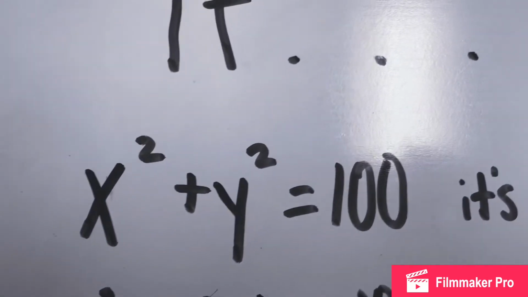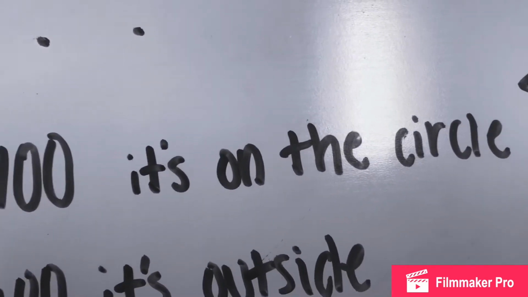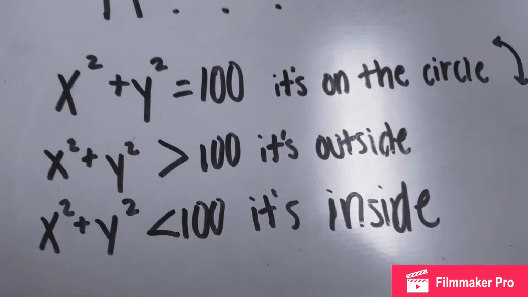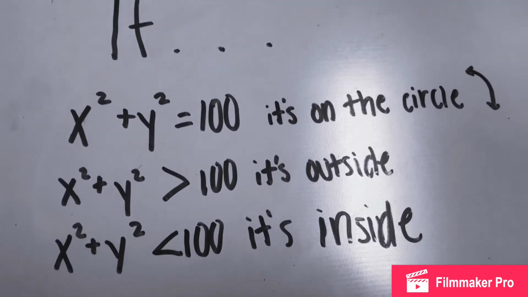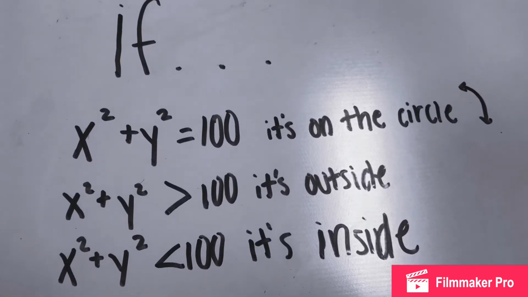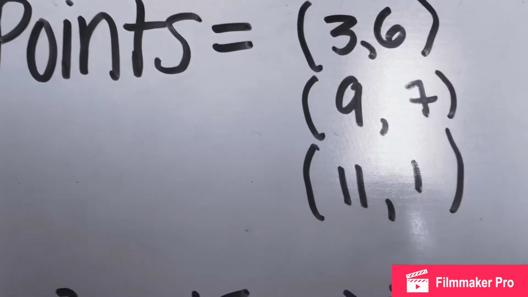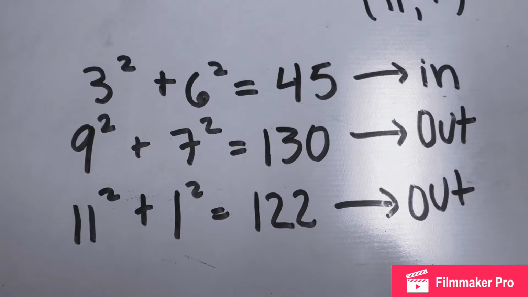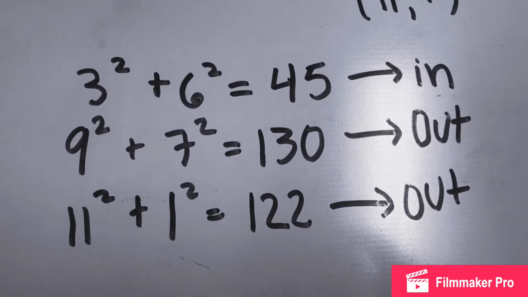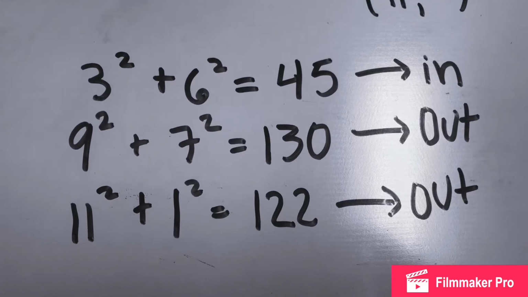If it is equal to 10 squared, then the coordinate is on the edge of the circle. If it is greater than 10 squared, it is outside, and if it is smaller, it is inside. Now, you can plug the following coordinates into the Pythagorean theorem as a and b values to see whether or not they fall in the circle. These fall in, out, and out.